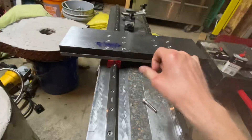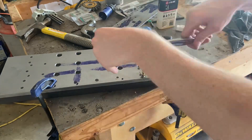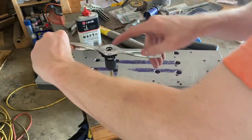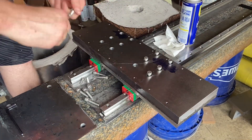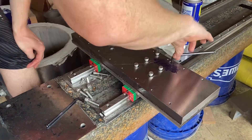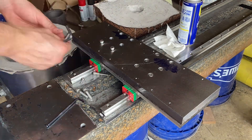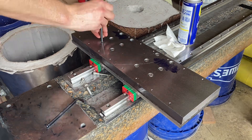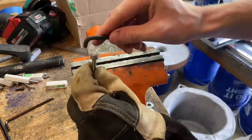It slides back and forth, so I'm counting that as a win. Next I tapped all the M6 bolt holes in the bottom of the saddle. It was great to put all the bolts in at once and just see that it worked together. Unfortunately one thing I realized was that the bolts on the bottom are actually really hard to put in, kind of working upside down without very much room, and in the end I actually had to cut down one of my hex keys to get one short enough to fit into the bolts.